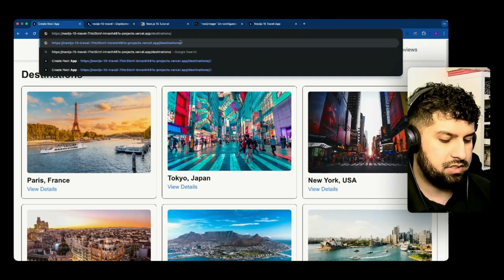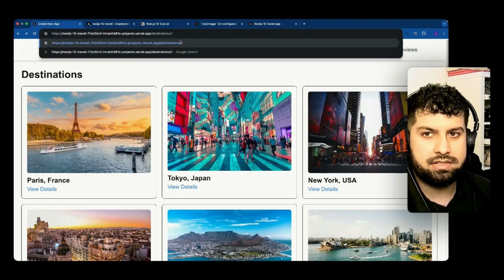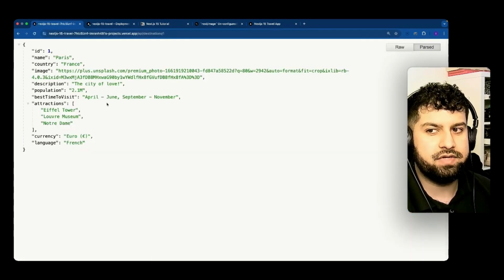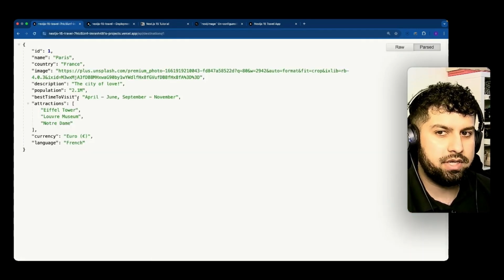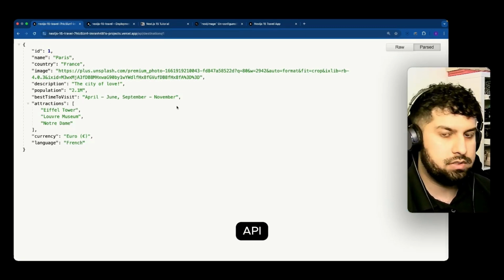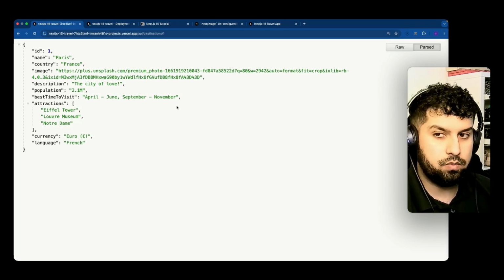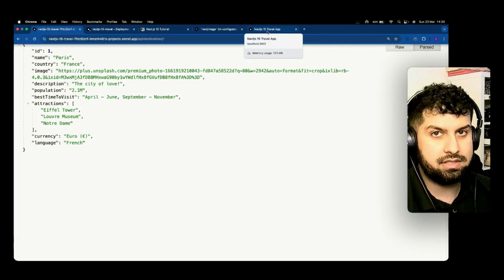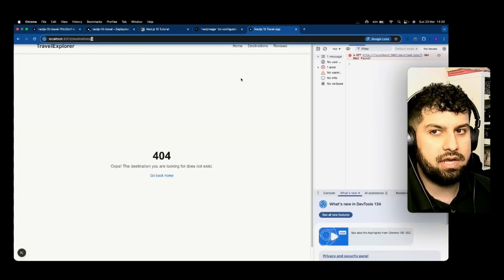So if we go to /1, for example, and /API, this will basically set the API as the first API that we want. So the first part is let's create the page, and then the second part is we need to create the API as well. So let's do that. And then finally, what we want to do is be able to fetch all of this data on the server instead of client side. So we'll show you how that works.